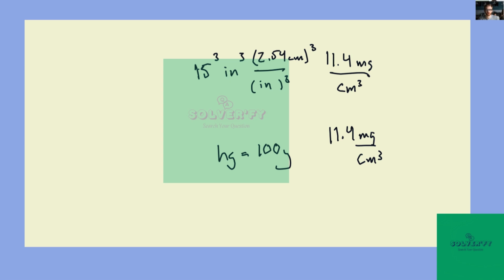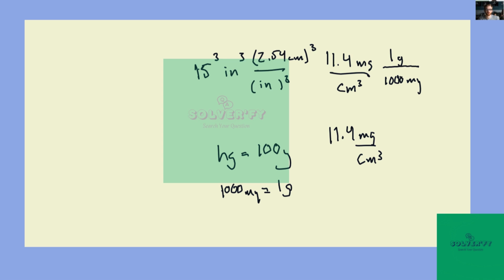Okay, so we're going to need a couple more terms. How many milligrams are in a gram, or how many grams in a milligram? Right, we could do this either way. We could say 1,000 milligrams equals 1 gram. Right, that's our conversion factor. Okay, and which one of these do we want to put on the bottom? Milligrams or grams? Well, we want to convert to grams, so let's put milligrams on the bottom. So 1,000 milligrams is 1 gram.